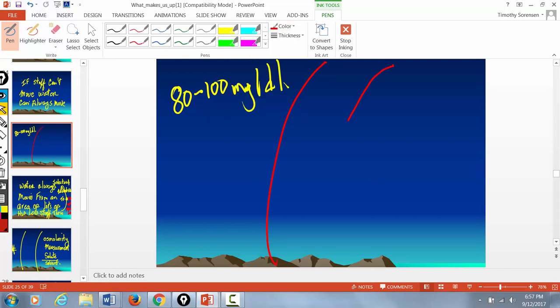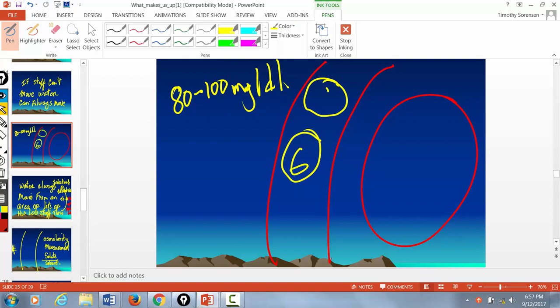I know I don't have to go over this, but I'm going to go over it anyways. What's the organ responsible for maintaining homeostasis with respect to blood sugar? The pancreas, right? And what does the pancreas release when your blood sugar is high? Insulin. You better get this. What's the only time you have insulin circulating in your blood in normal physiology? It is when your blood sugar is high.